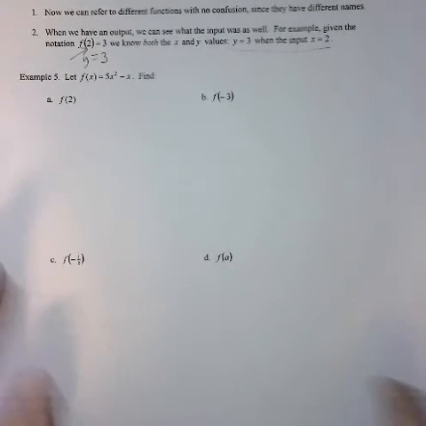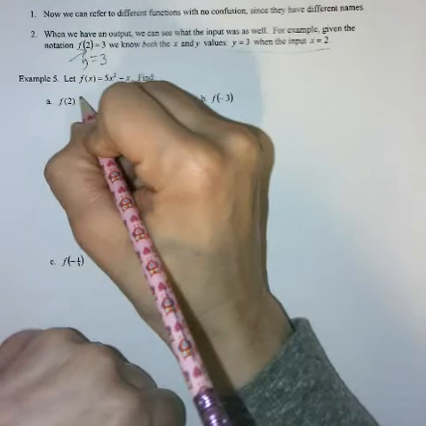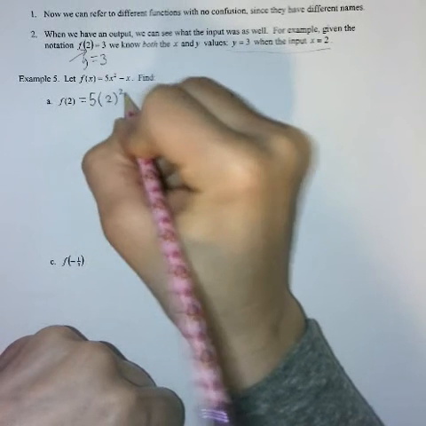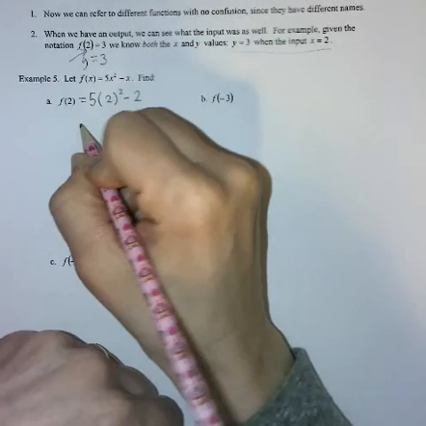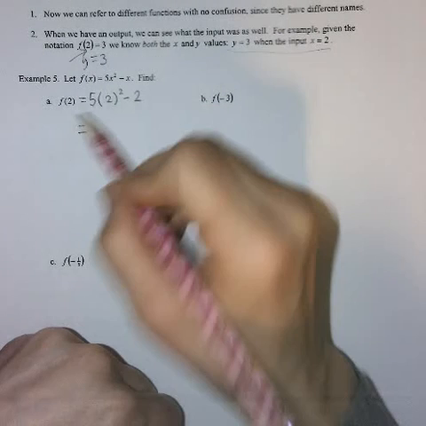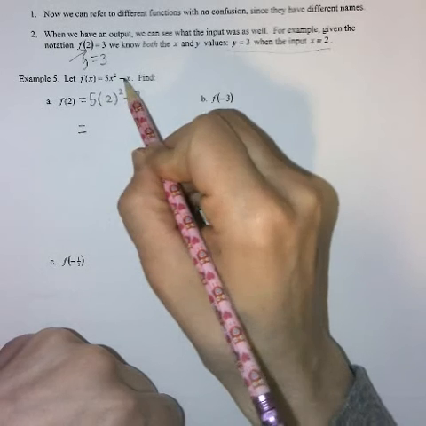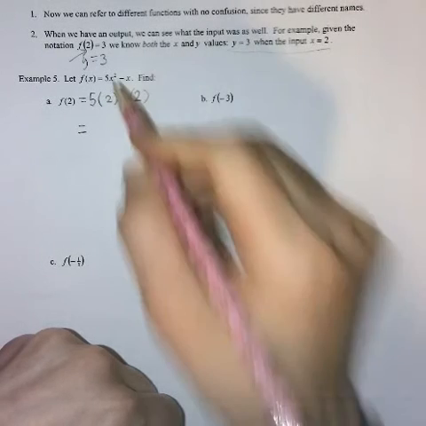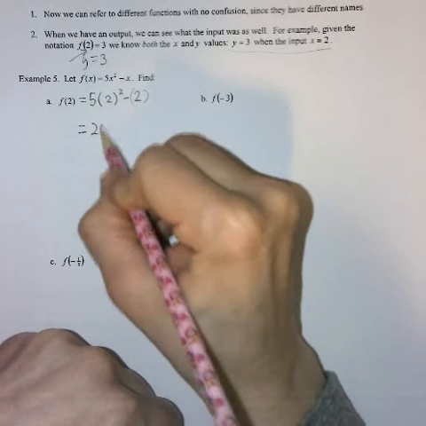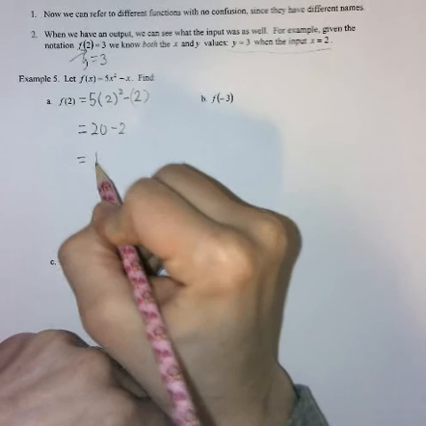Okay, here I have an example. F at x is 5x squared minus x. We want to find f at 2. So that's just saying, well, plug 2 into my formula. You've all replaced variables with constants before, so this shouldn't be difficult. So 5 times 2 squared minus 2, because 2 is what we're plugging in for x here. So 2 squared is 4. 4 times 5 is 20. 20 minus 2 is 18.